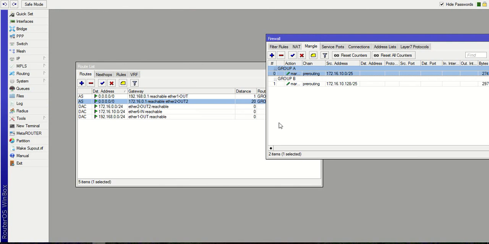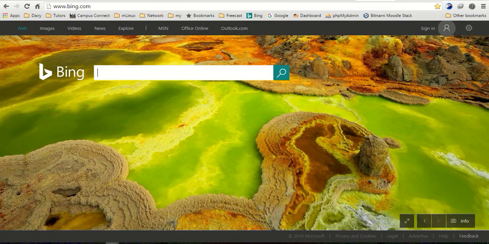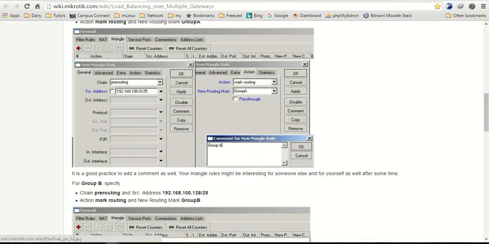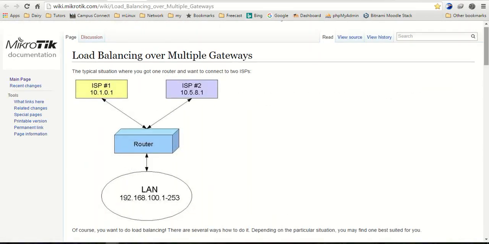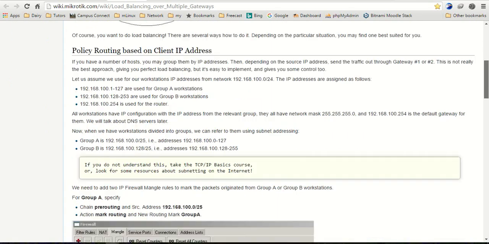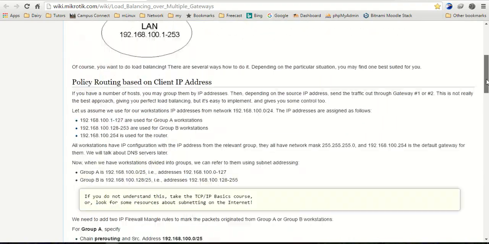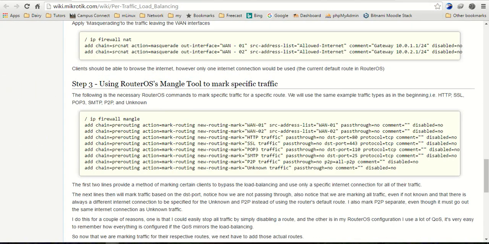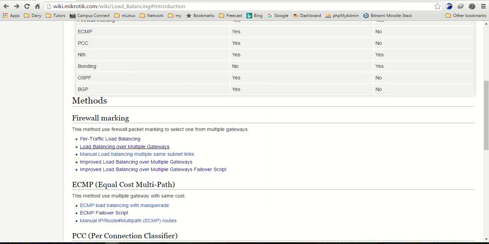So that is load balancing based on multiple gateways. You can have like 3, 4, and you divide your subnetting scheme to divide the network into groups and you give an ISP to each of them.